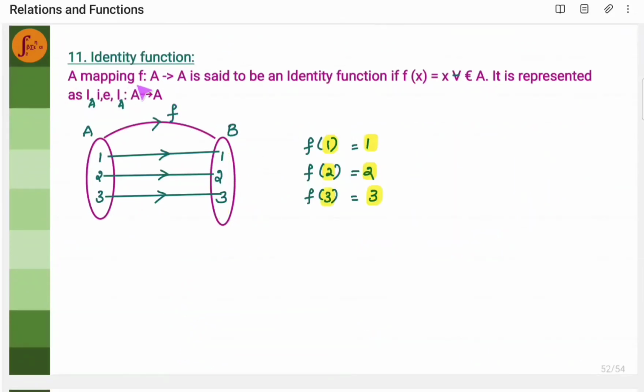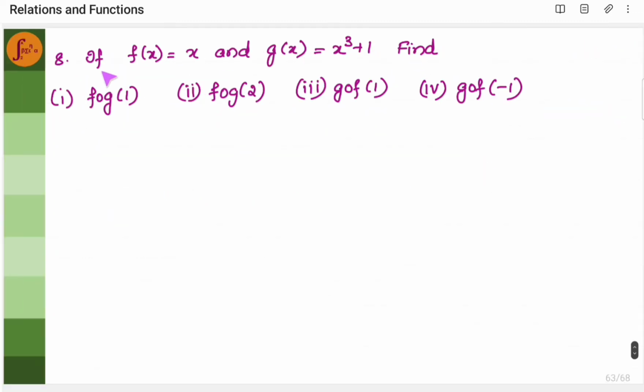The last type of function is the identity function, right? This is a simple one. You would denote it as I A. What is an identity function? Here, this is the image, right? Now, every element in A has a mapping to an element in set B. Here, what's happening? The element is the same: 1, 1, 2, 2, 3, 3. The element itself is the same. So such a function is called an identity function. If I write f of 1 is 1, f of 2 is 2, f of 3 is 3, the image is the same as the element. Therefore, this is called an identity function. It's represented as I A.